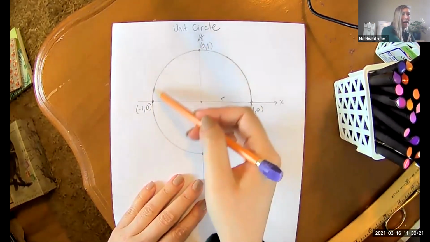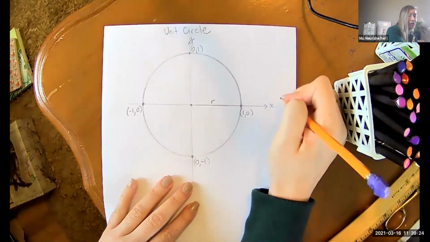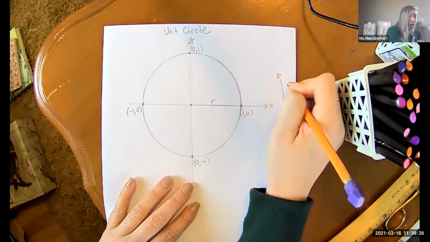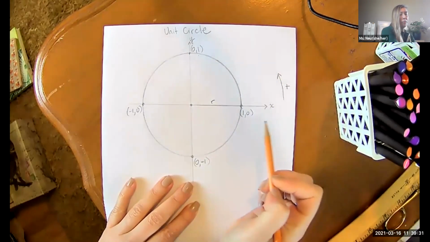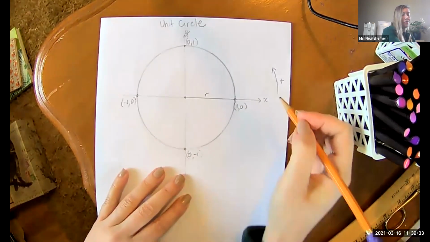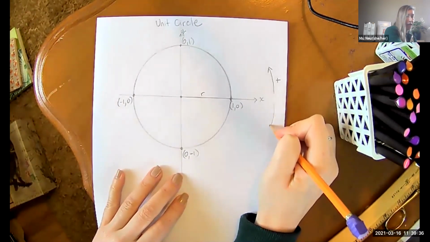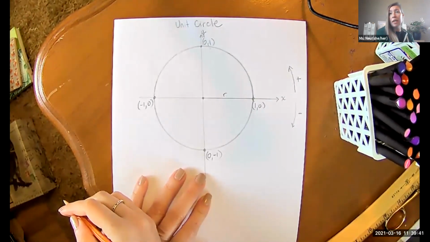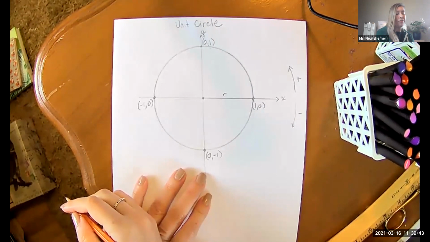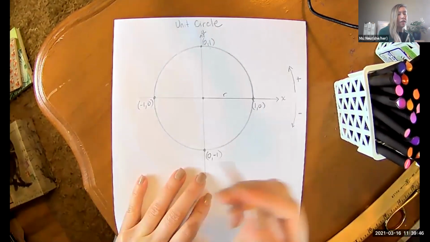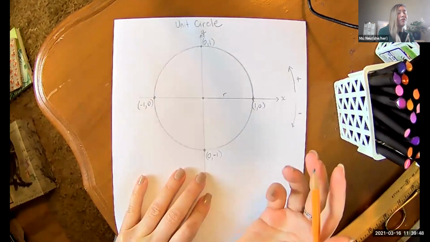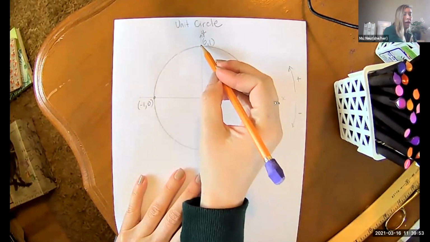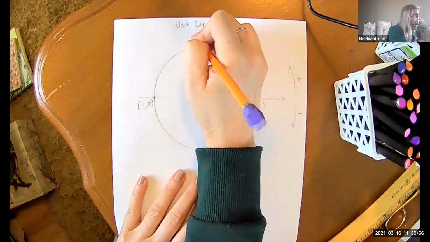And if you ask me, that is counterintuitive. I remember when I first learned this, I was like, really? We're going to go backwards? Like, you're going to throw this whole thing on me and we're going to go backwards? But yes, we're going backwards. Backwards is the positive direction, and clockwise is considered the negative direction. And you can spin either way you want. It's totally fine. But if I say I spin 90 degrees in the positive direction, I am talking about being up here at this 90 degrees.